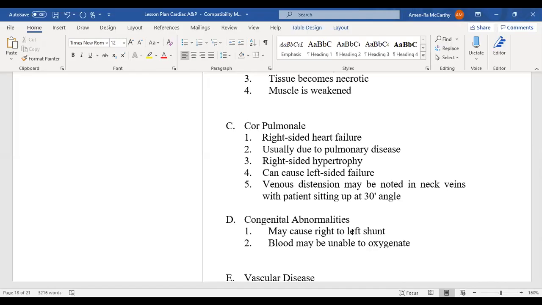A congenital issue, right? Where the great vessels are transposed, right? So for whatever reason, the pulmonary artery and the aorta are swapped. And when that happens, blood can't oxygenate, can it? If the right ventricle pumps into the aorta, then that blood is going to go back to the what? When it leaves the aorta, it goes where? To the body. So this deoxygenated blood, instead of going to the pulmonary artery, is going to the aorta, so you have deoxygenated blood going back to the body again, and again, and again, right? It never can oxygenate because it never goes to the lungs.